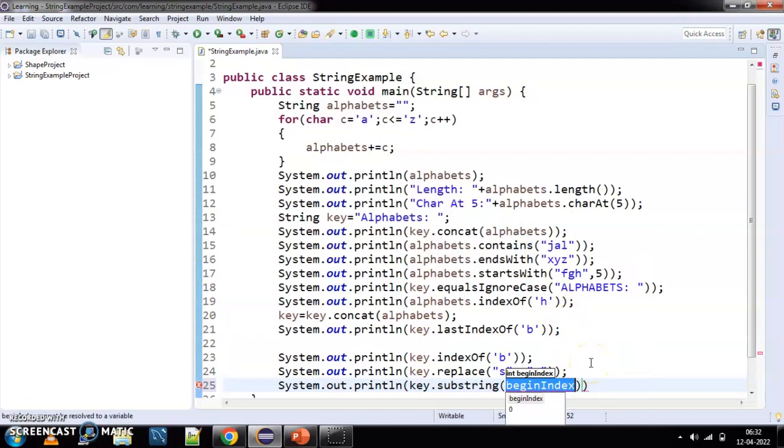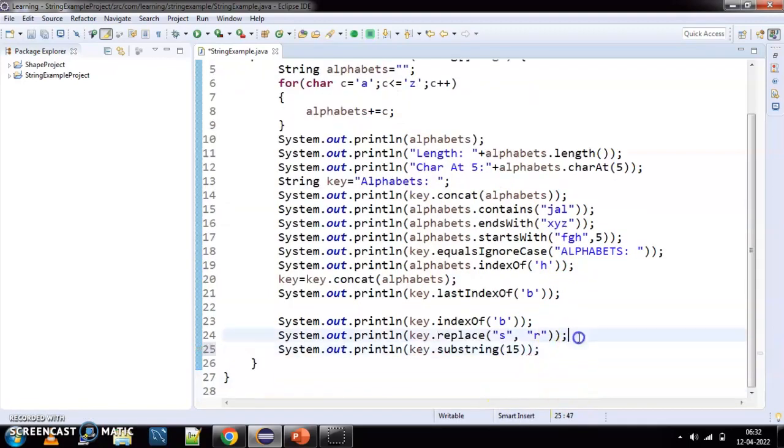So I'll say 15 as my beginning index in one example, and then a similar example I will create and I'll say comma 17. So this will give me two examples, one that goes from 15 to the end of the string, and another one that goes from 15 to 17. Now again understand, 17 here is not inclusive, meaning it will not include the 17th character. It will only include character number 15 and character number 16.